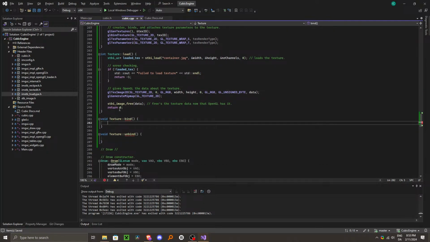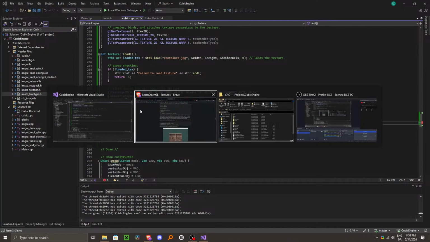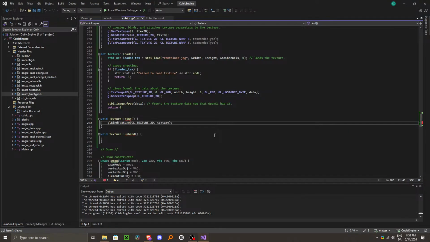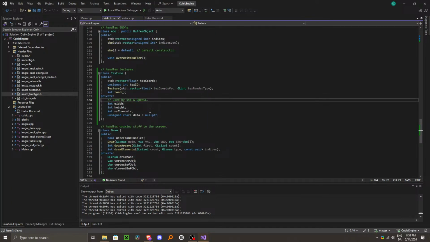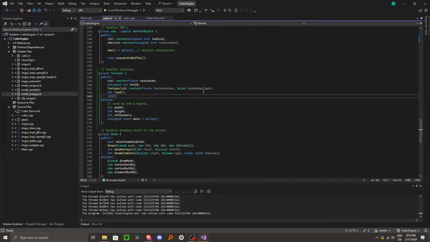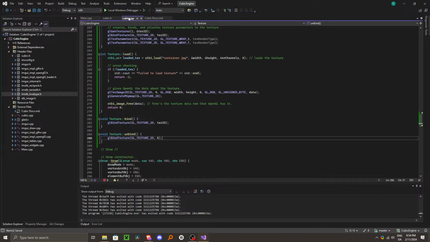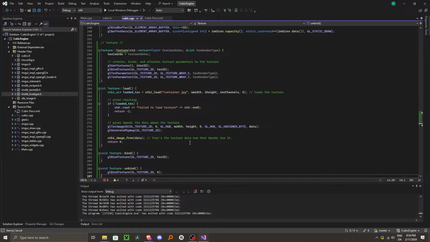Let's see, this should unbind, this should bind it, which just includes copying this and grabbing the text ID, and this one just requires passing through. Then we go create some void bind, void unbind, and there we go with that. That should handle binding and unbinding the texture at least.